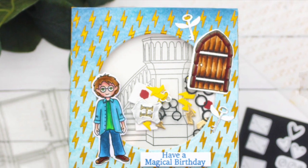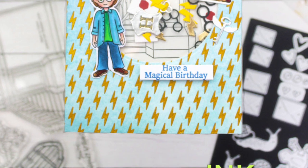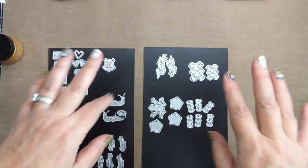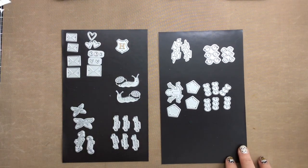Well, hello everyone, it's Kari back again with you on the channel to share some really fun new mini die sets with you. Today I'm going to be showing you how to create a double window magical shaker card.